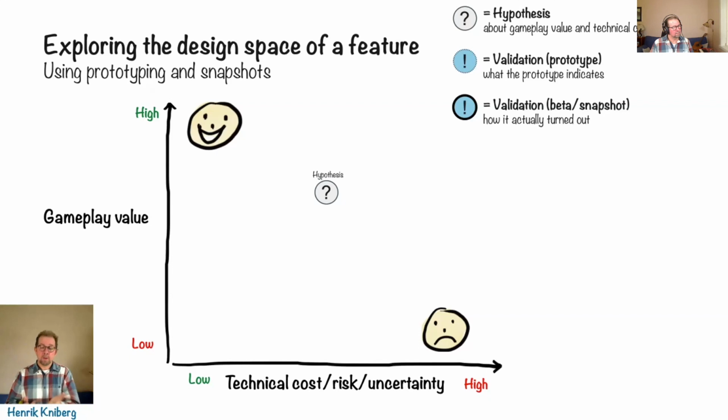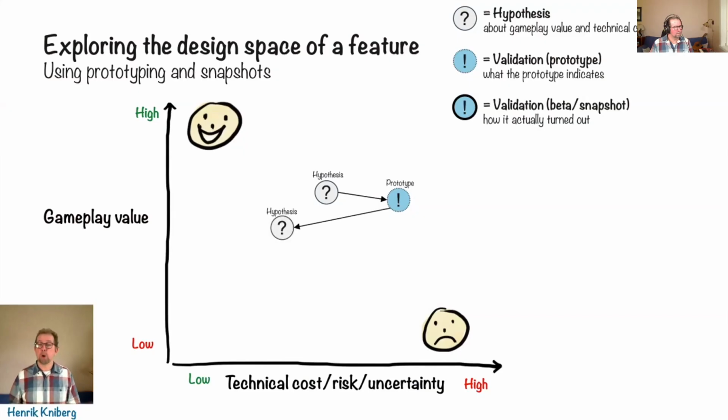So let's say I'm building a prototype for something. Let's say I want to build a ride dragons feature, a new feature, you can ride dragons in Minecraft, right? Super hypothetical. So I have an idea for how that might work, and I code a prototype for it. And here's my hypothesis. As part of that, maybe I'll learn that this was actually really tricky, especially the part of a player controlling a flying entity. That's really complicated. So then I can make some compromises and say, what if the player can't control the dragon? I can sit on it, but the dragon decides where to go. Maybe that'll be kind of fun too, and a lot easier technically.